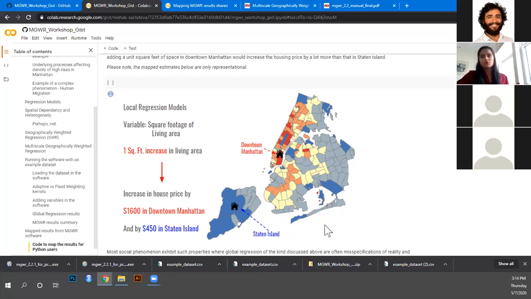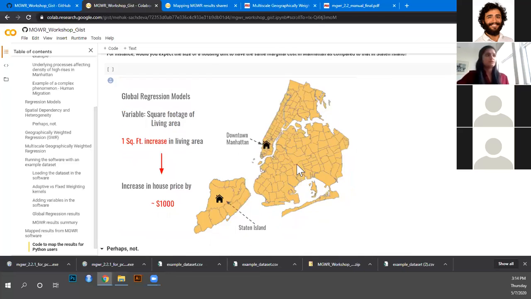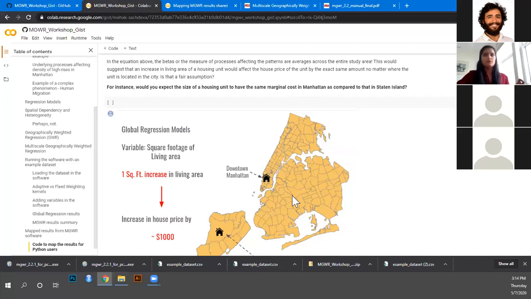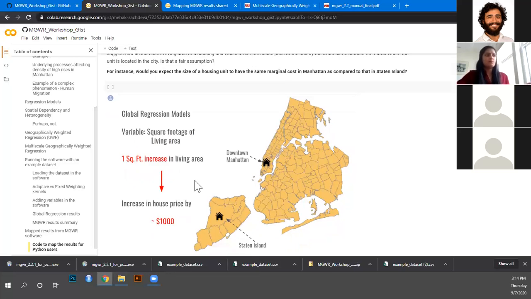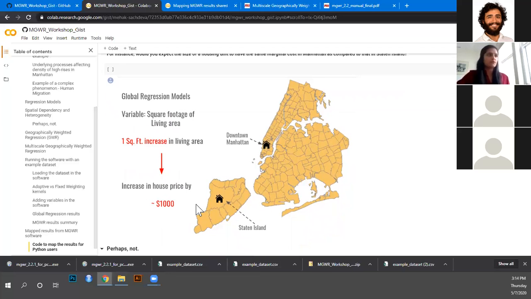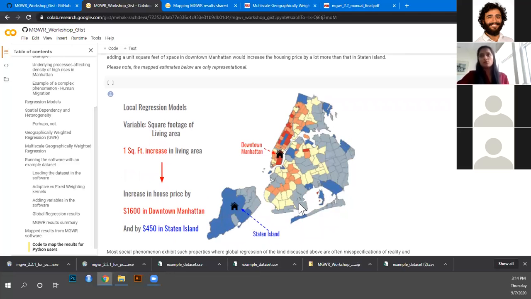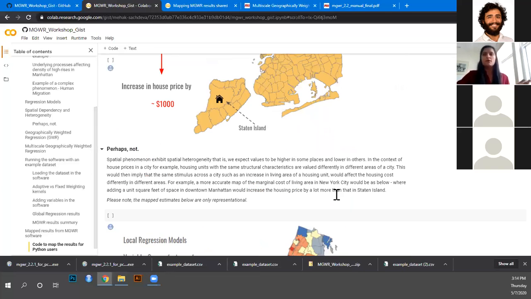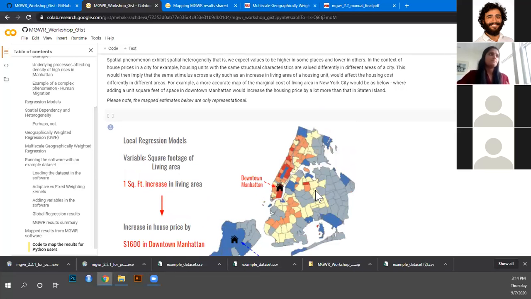Now, this is a clearer picture of how the processes are affecting spatial patterns, and this gives us so much more information than what we were seeing here, a single average coefficient. And this actually means nothing if you come to think of it, whereas this can tell you a lot more about the processes and the patterns that you are seeing and how those vary across space. So this is basically why you would want to use MGWR, and actually any local spatial regression technique over a global regression technique.